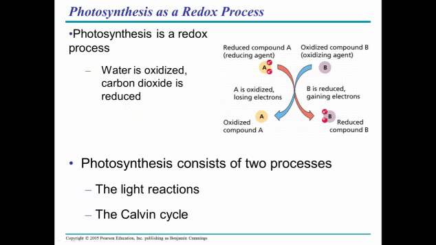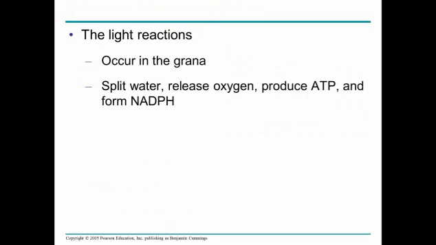Now, photosynthesis has two main parts. There's the light reactions, and then there's the Calvin cycle. In earlier classes, some of you might have learned the Calvin cycle is the dark reactions, or the dark cycle. I don't like to call it the dark reactions or the dark cycle because that implies that it only occurs in the dark, which is inaccurate. Although, as I say that, I would have to backtrack a little bit and say that usually the Calvin cycle does occur at night.